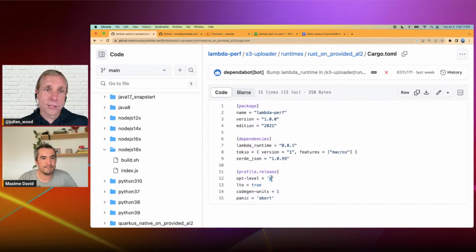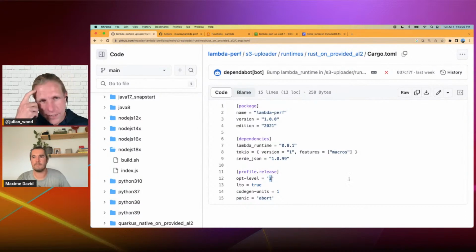And I suppose one other tool I will bring in, it's not this tool, but it is the Lambda power tuning tool. And that's funny enough, a Step Functions state machine. You give it your Lambda function and an array of memory sizes to try, and it will invoke your function for each of the memory sizes and then compare cost and performance. You can use a data-driven approach, literally look at the graph and go, there's the sweet spot for my Lambda function. So that's another tool, not quite for this deployment for doing cold starts, but managing cost and performance.